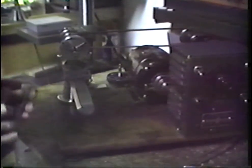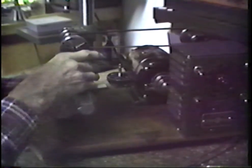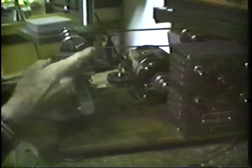And here is an instrument that you rarely see on a watchmaker's lathe or any other kind. This is a saw table. Let's turn it over this way and look at it.